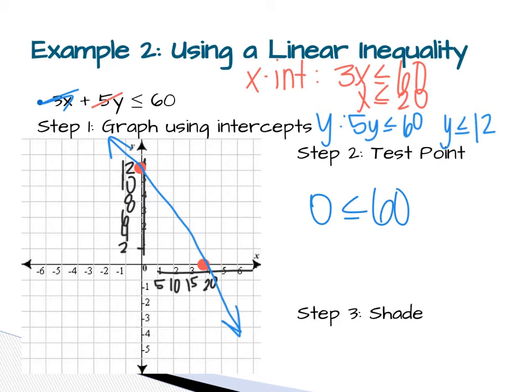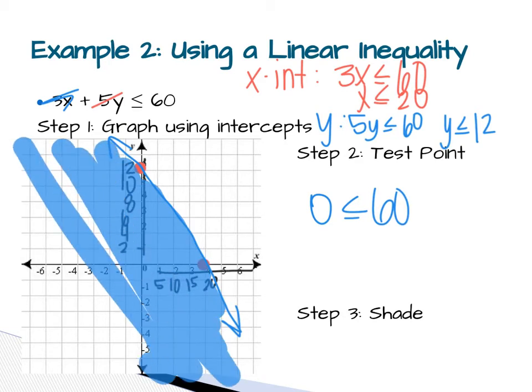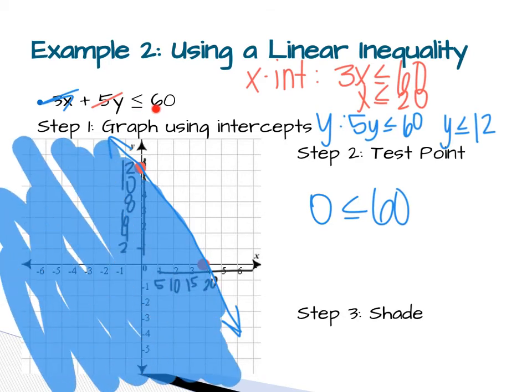So you're going to shade that side of the graph, which on the graph we have is going to be this whole bottom side. And the little trick I showed you before, it's less than, so you're going to shade below the graph, which is down here.